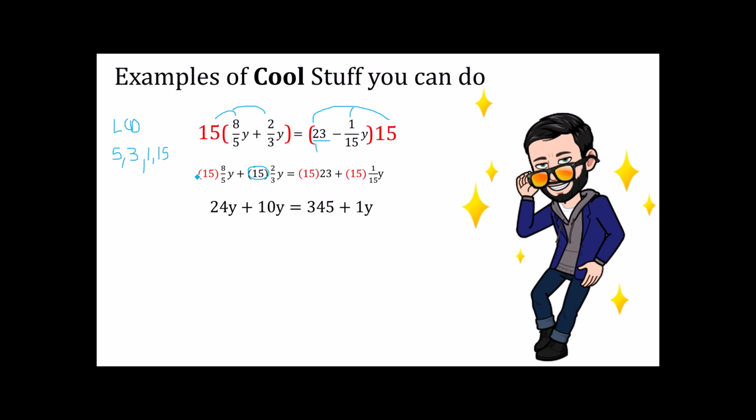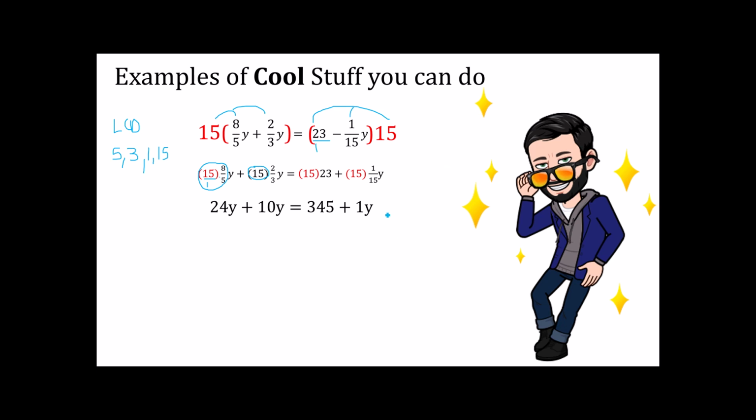Now, I realize that there are some easier ways to multiply 15 times 8/5. My goal today is not to talk about multiplying fractions. Hopefully you have an efficient way for doing that. If not, I'm going to put together a pre-algebra lesson on multiplying fractions that you may find useful. But for now, let's just say that we're going to multiply the numerators and the denominators and then divide. This is 120 over 5, which is 24. There again, I do know there's a more efficient way to do that. I just don't want to get into that right now.